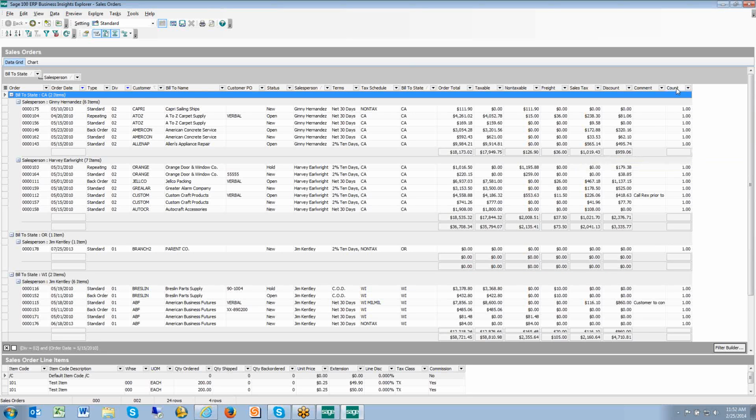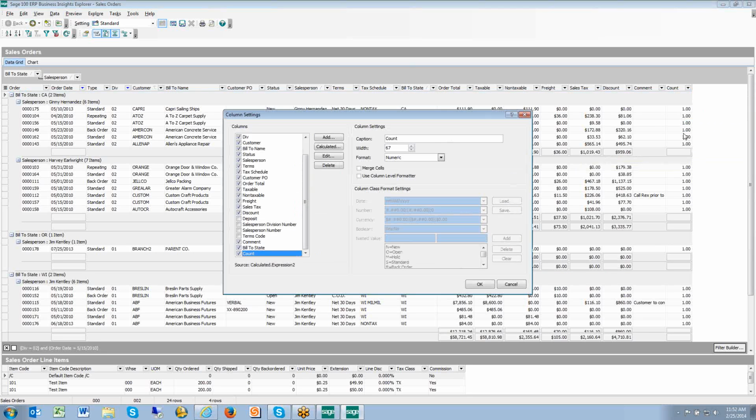Okay, so there it is. Oh, one more thing here in column settings: I noticed that I added decimals. In this case, what I'm trying to do is have it tell me how many orders, for example, a particular rep in a particular state might have. Let's say that's useful information to me.